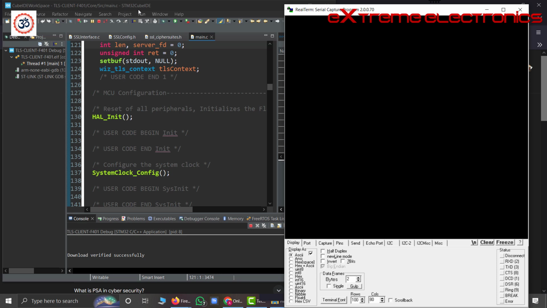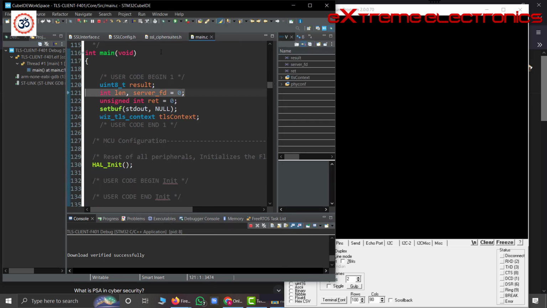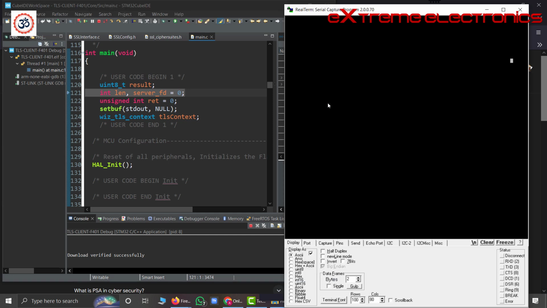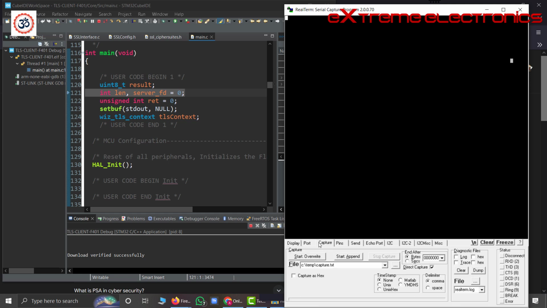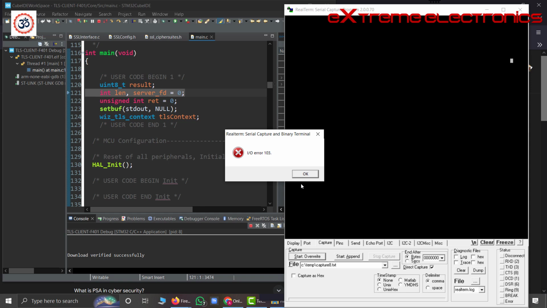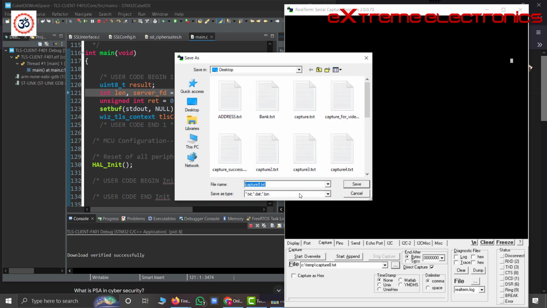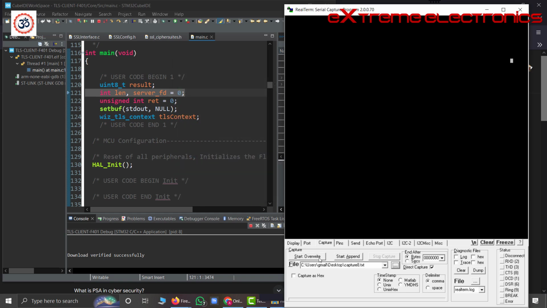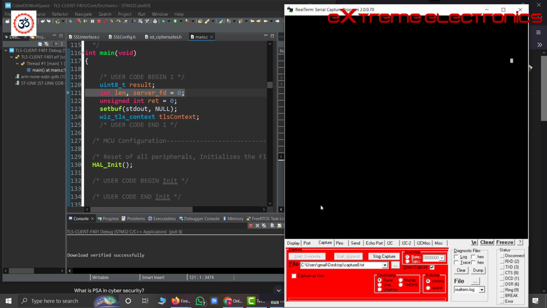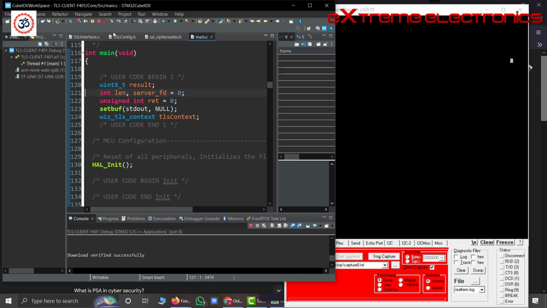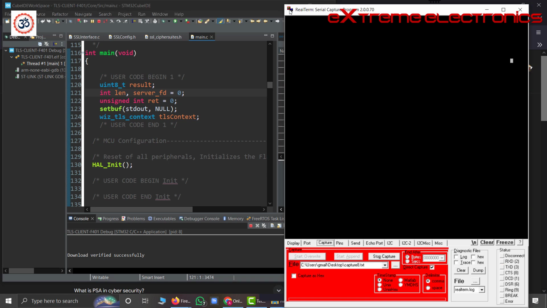Let us clear and run once again. The scroll bar is gone from here. I think we have to capture the outputs, so let us start the capture mode. Capture mode started. Let it run for a while until we have all the data. I think capture is completed.